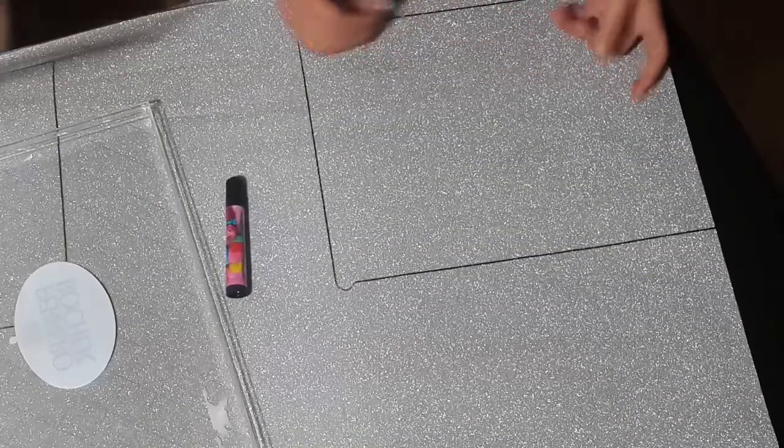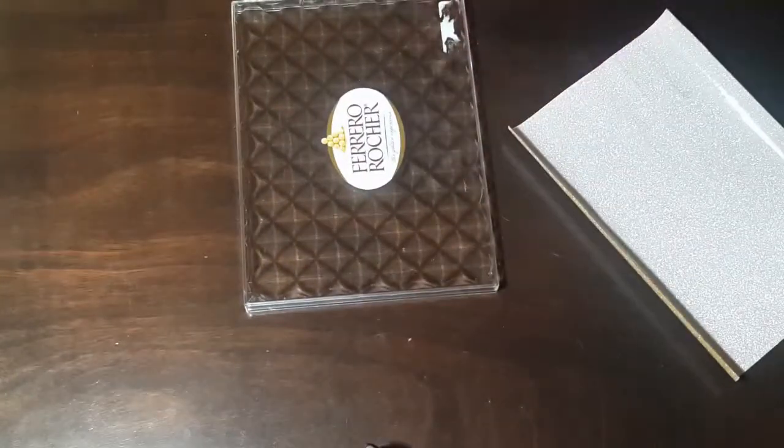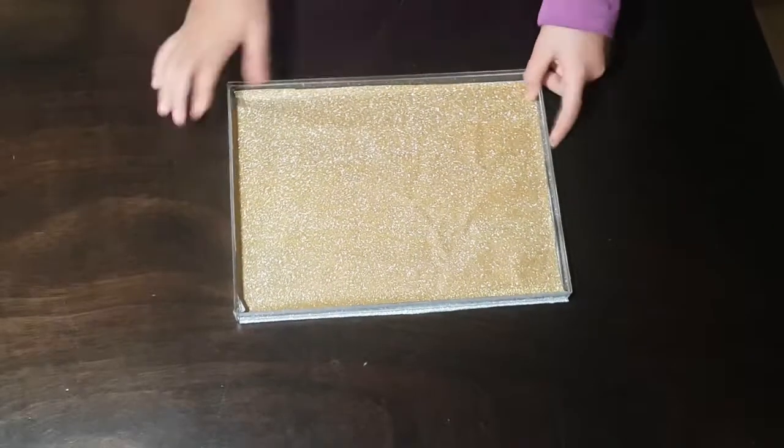Mom's gonna help me cut these two out. So now we're gonna put this one here, and we're also gonna be putting the other one right here. So my mom's gonna hot glue them. We finished hot gluing it, and these are the results.